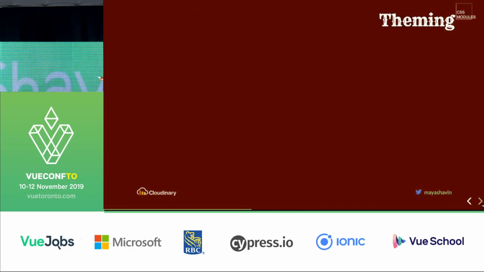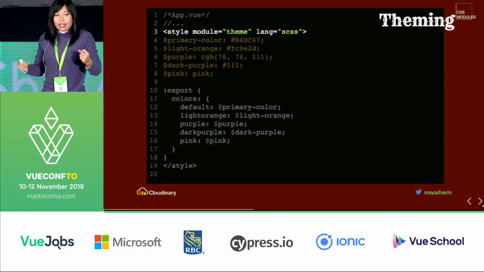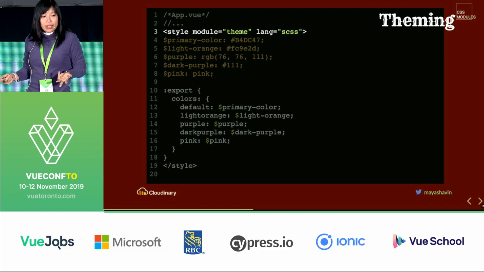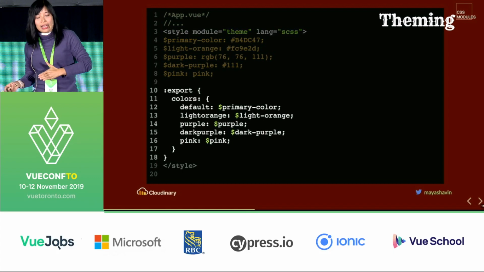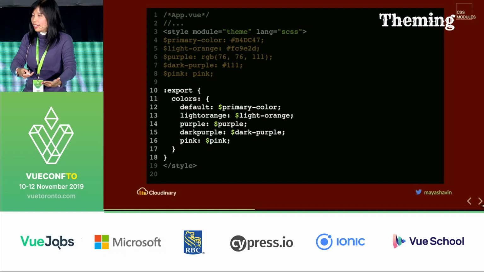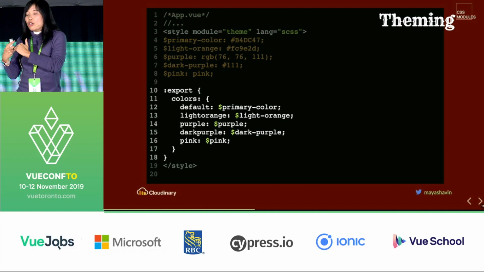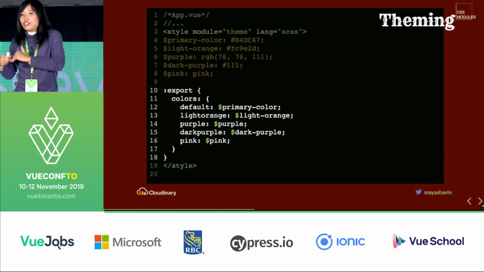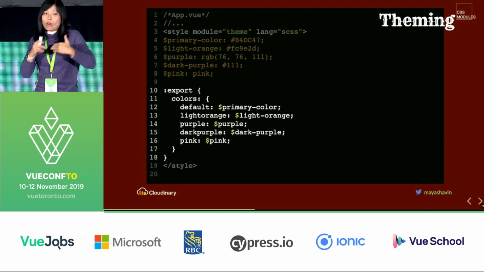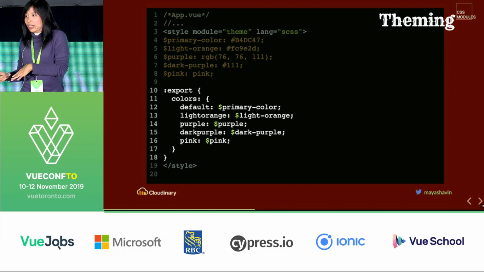And theming. This is the cool thing about theming with CSS module. I have a module called theme, and all I need to do is use CSS variables, export the CSS variable to the CSS object, import it to JavaScript code, and use it. And I have access to all these CSS variables inside JavaScript code.